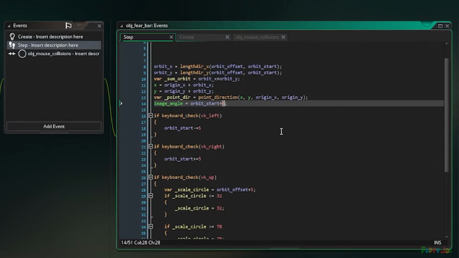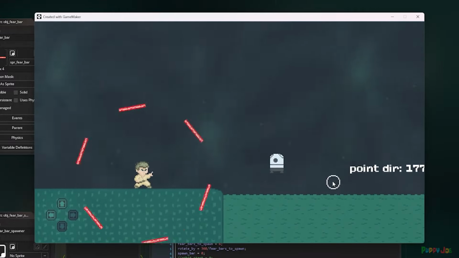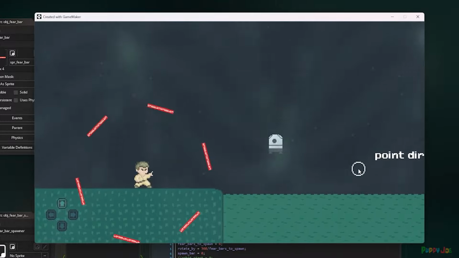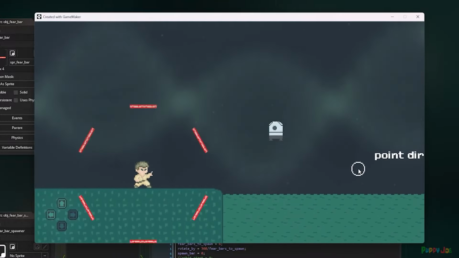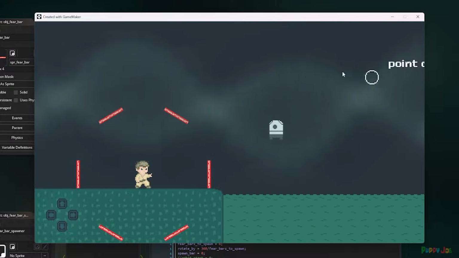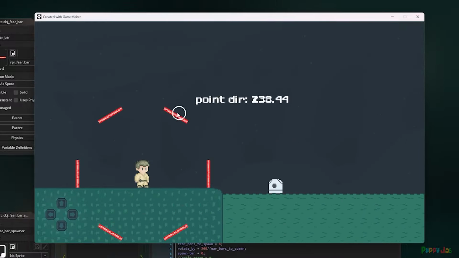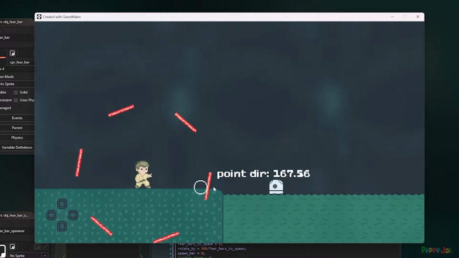It took me way too long to connect the dots on this one, but if I rotate the bars by an additional 90 degrees as I'm orbiting them, look at that. We have a fun little shield. But what I thought we could do is as you're trying to lift the object in question, at a certain point, fear begins to strike in. You need to protect yourself. And to do that, I thought these red bars could spawn, and these little fear specters will spawn throughout the screen and try to hit you. And what you'll try to do is block off the fear specters with these bars. And as it hits the bars, they'll change from red to white.